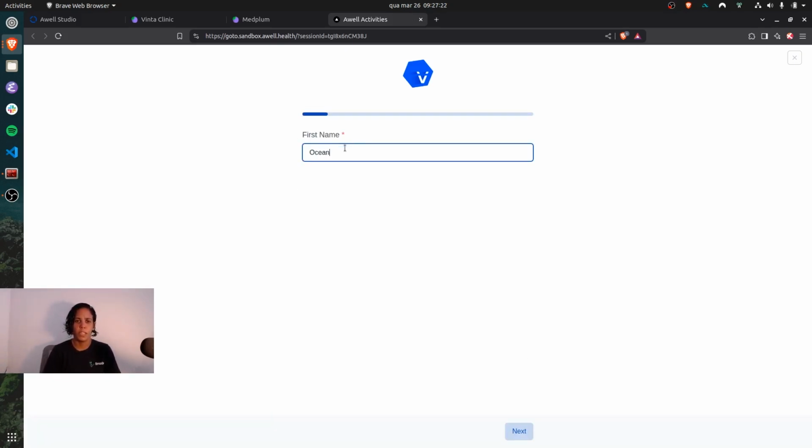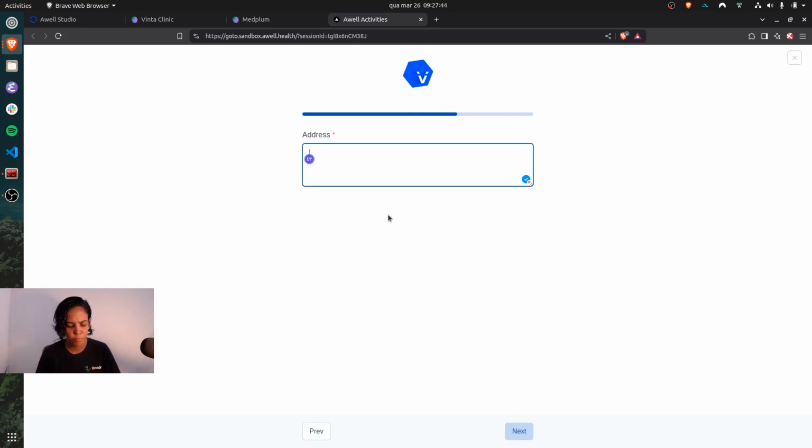I'm going to add some random numbers and names. I'm going to add a birth date and an email. I'm going to be adding testing information since this is a demo, but imagine that we could have any type of questionnaire over here. So, I don't know, related person, we could have insurance information, we can have pretty much anything.